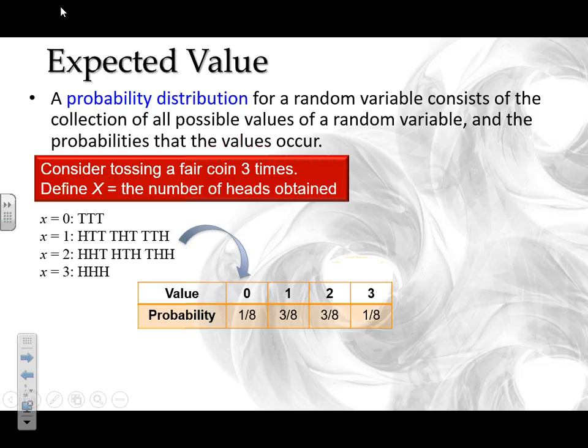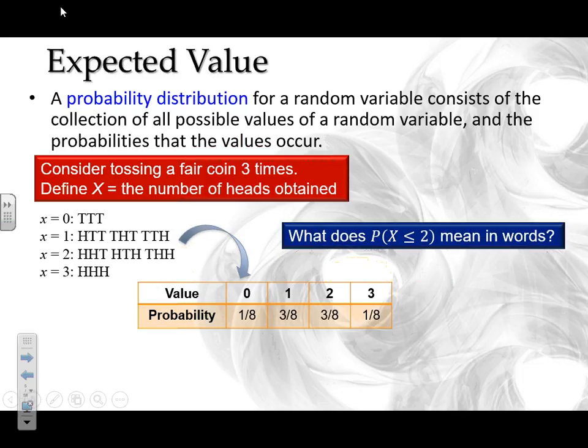So when you're working with expected value, which we'll talk about here in a second, the first thing you need to discuss is your probability distribution. What are your different values, and what are their corresponding probabilities? This needs to happen every time. Okay? Now, with these probability distributions, we're still going to be interested sometimes in basic probabilities.